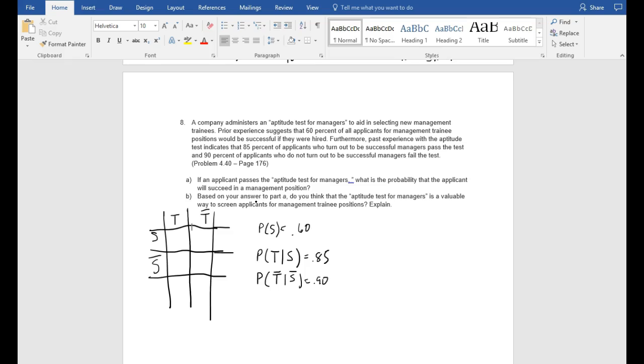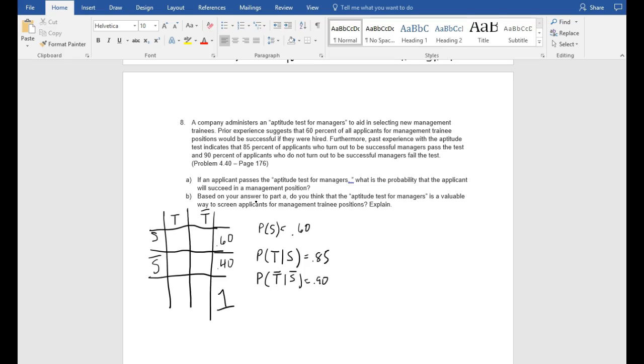So the way that I like to approach this is to first write down what we know in the table. The first thing we know is that this is a probability contingency table, and the total probability is always going to be 1. Then let's write down the stuff that is in the table. What's in the table are marginal probabilities and intersection probabilities, of which we only have one. We have a marginal probability. The probability of success is 0.6, so we can put that here. And then we know, using our complement rule, that the probability of not being successful is 1 minus 0.6, so 0.4.